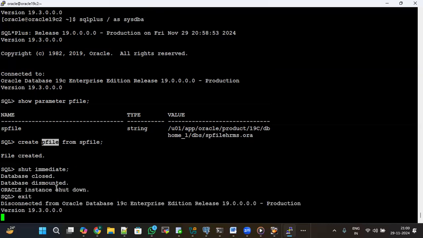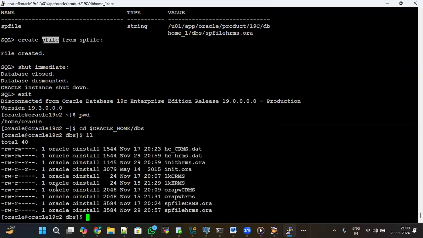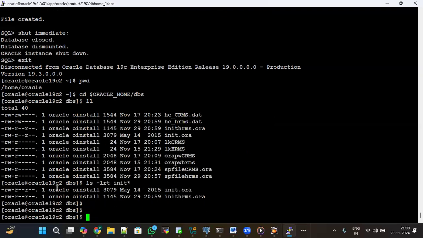Okay, exit. Now go to the Oracle home location, dbs. You can see here, what is the pfile here? You can search with ls -lrt init*. There are a number of files. Suppose 10 databases are there, then 10 files are there, SP files and P files.